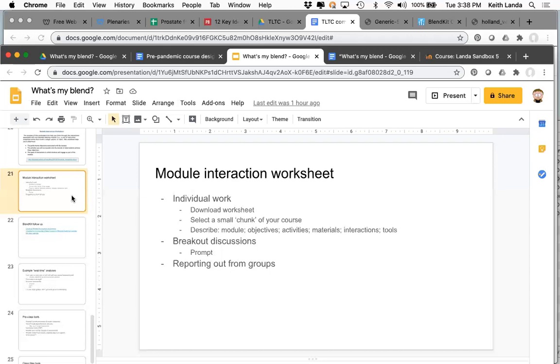Keith, can I make a comment here? Yeah. What I was doing, and this is sort of typical of what a lot of people in studio arts were doing, was I made a Google Drive folder for the class. I gave every student a folder, and for each project that was due, they would take several pictures of the piece, download it, and put it into their folder.